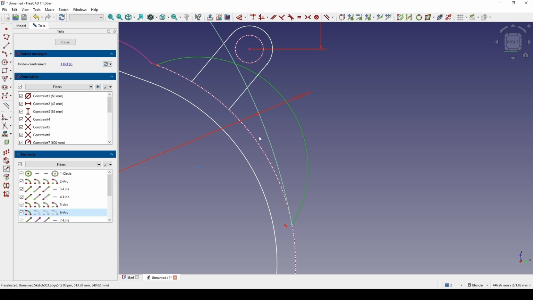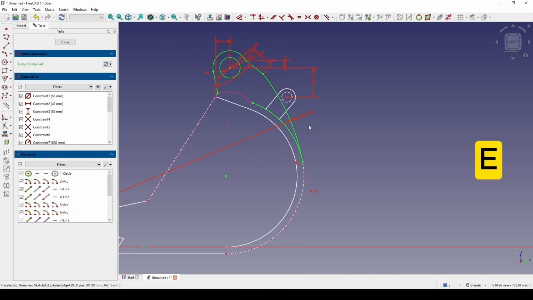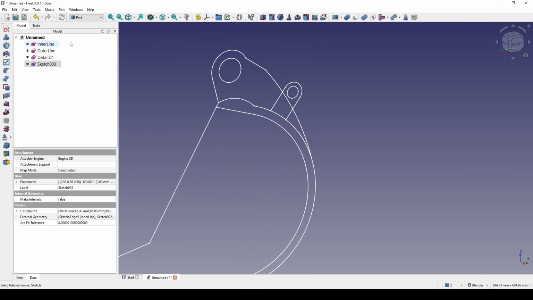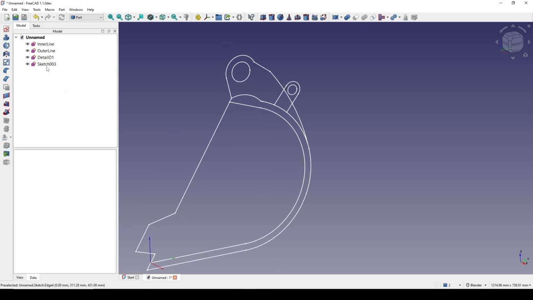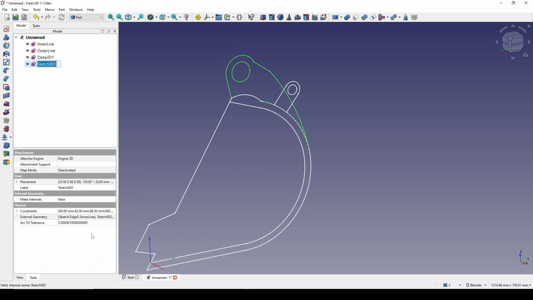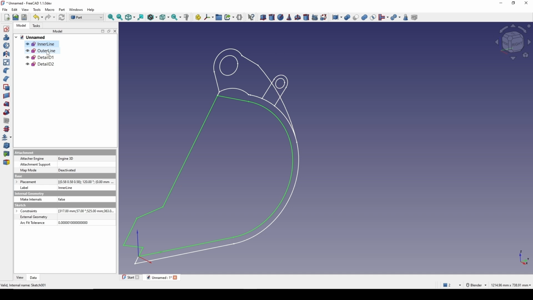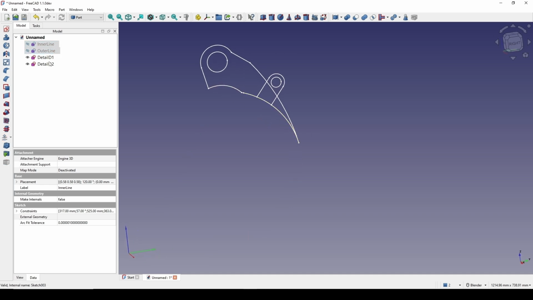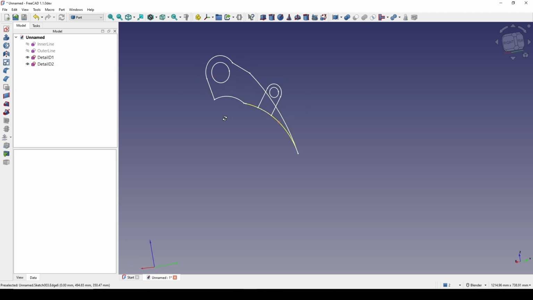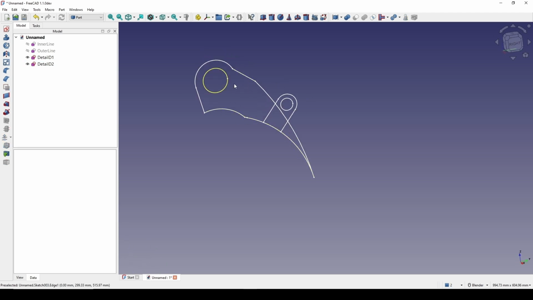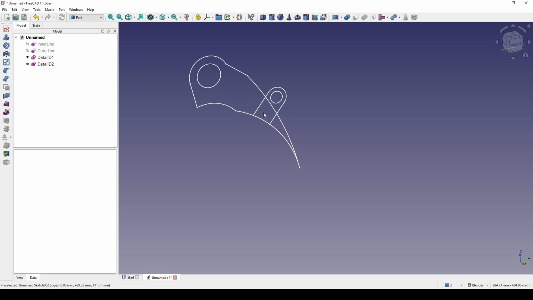Selecting this arc and this arc, hit E for equal. Close. Now I will call this one detail D2. So let me hide these two, and you can see this is my D1 and this is my D2. Okay, now it's time to do some extrusion.